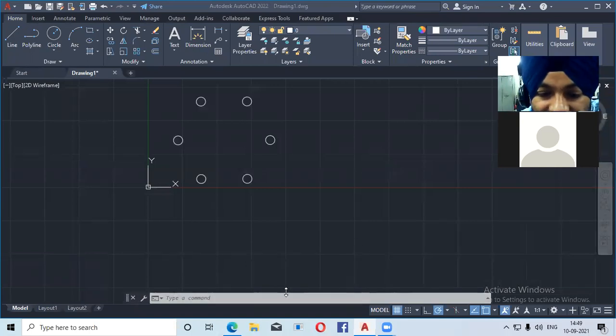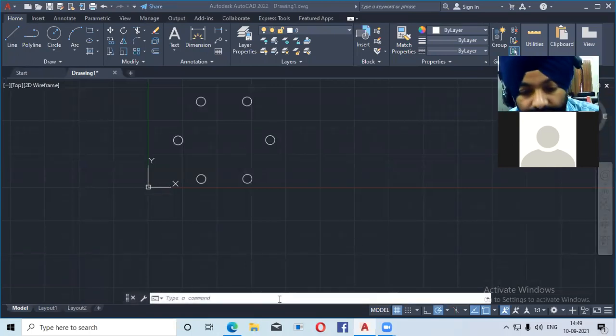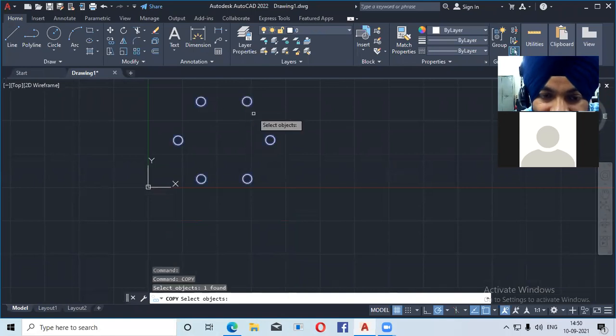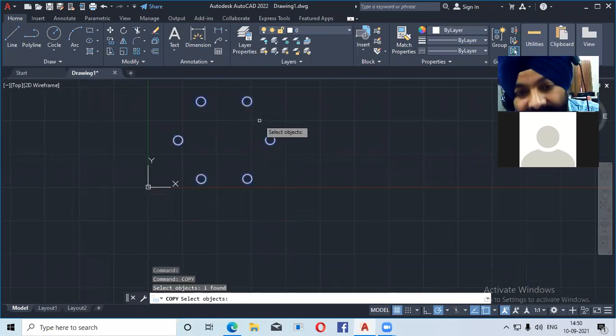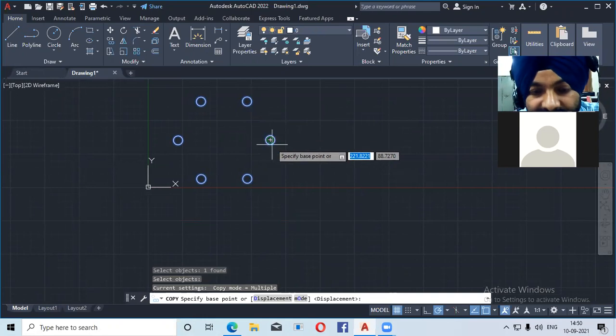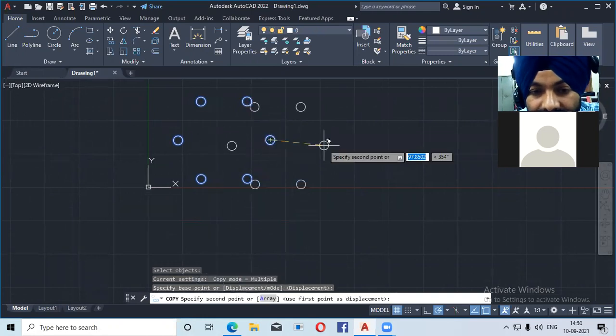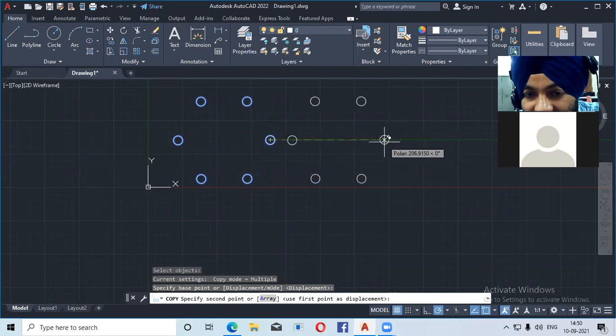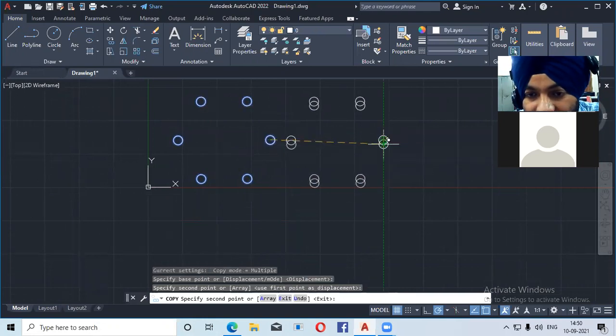Now the next command that I am going to take up is copy. Just write copy. If you want to take multiple copies of something, let me select, and I have written copy, then it is giving a message to select the object. Let me select this. We have selected this, enter. Now specify where you want to copy it. Now I have picked it. You can place it anywhere, right?